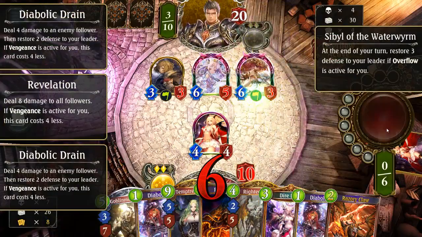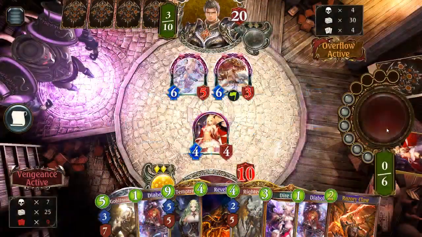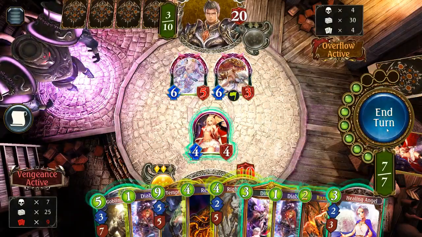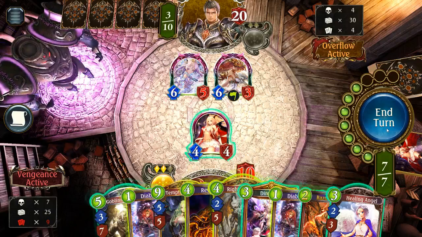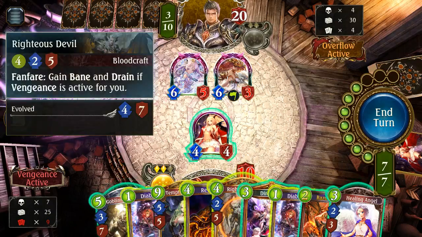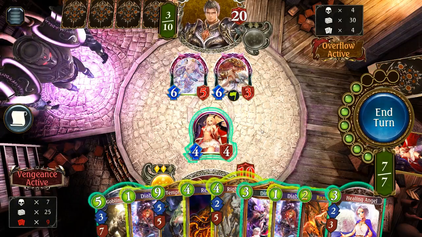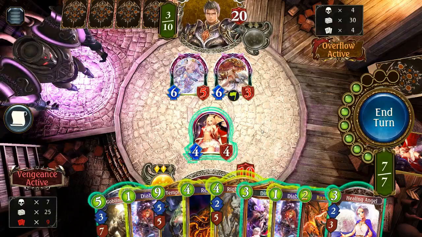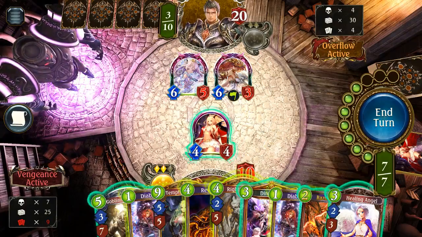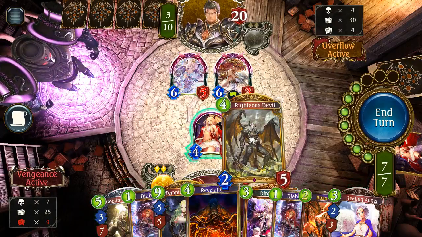So we can... what do we want to do here? We have a lot of options, right? We're at Vengeance. If we evolve the Righteous Devil, he's going to survive either of them. And we could pop one of the Diabolics and still go face. I think I'm okay with every bit of it.